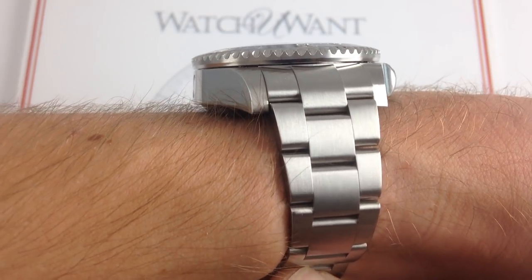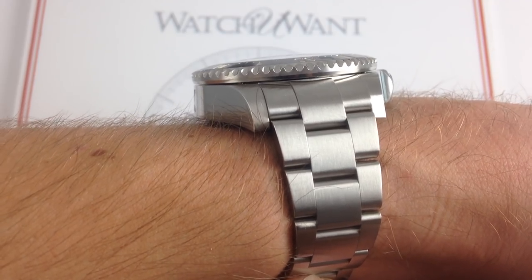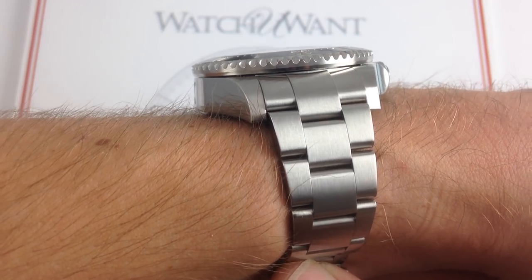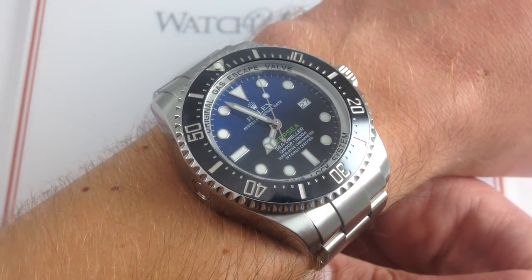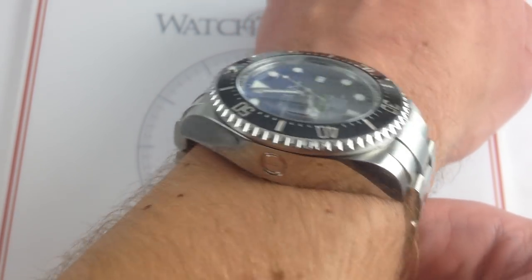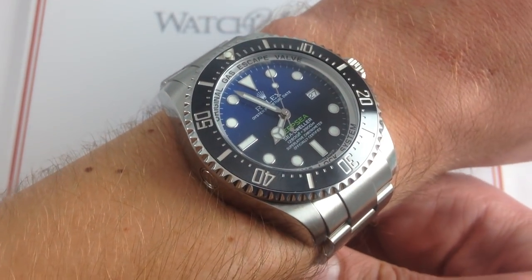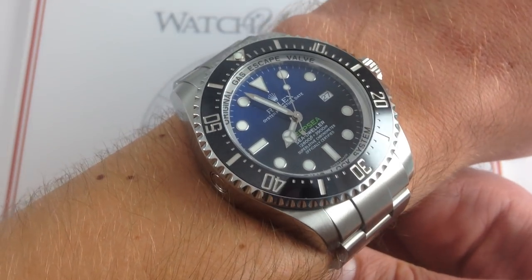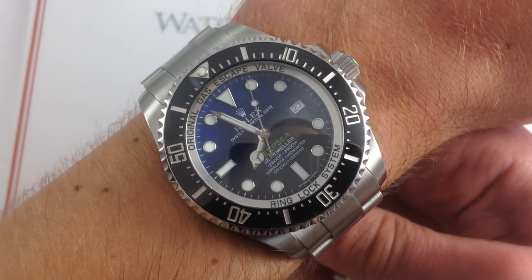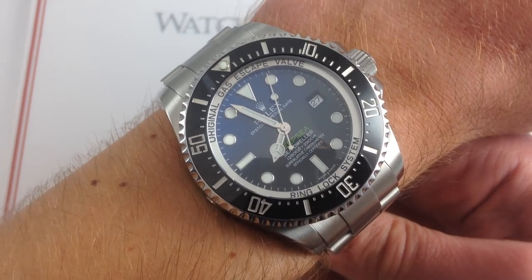18mm from the top of the crystal to the back of the conical titanium screwed-in case back. This thing isn't going to clear a dress cuff, it's probably not going to clear the cuff of a jacket, and it may not clear the top of a covered bridge — so wear this one in good times with short sleeves. At a gargantuan 52mm from lug to lug, that is the outer extremity to the opposing outer extremity — this is the biggest Rolex watch from lug to lug, far larger even than the Yacht-Master II. 44mm is the nominal size, but that's only across the closest diagonal portions of the round portion of the case.